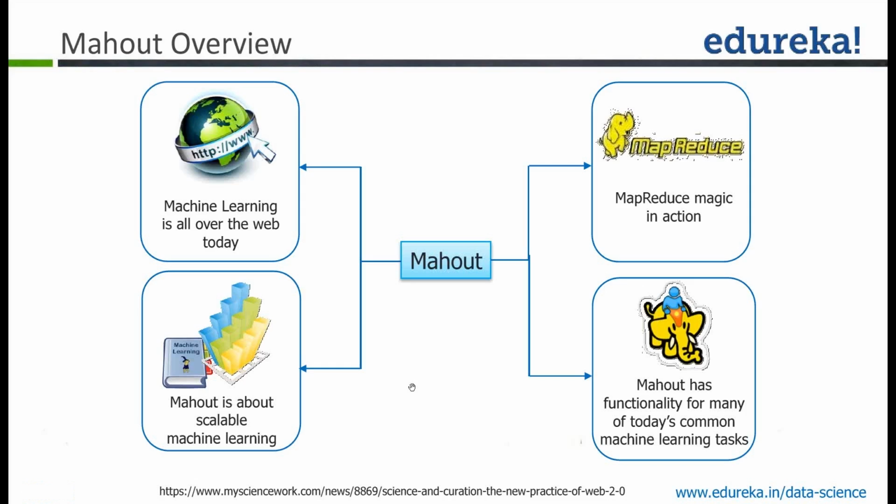If you have any popular algorithm that you want to use, you can simply go look into this Mahout library, and if it is available, and you want to use it as a black box implementation, you can go ahead and use it. And if you want to make any changes, then you go dig deeper into the Java code and MapReduce code to make changes.